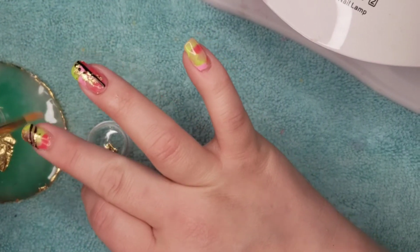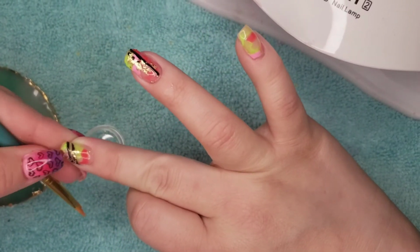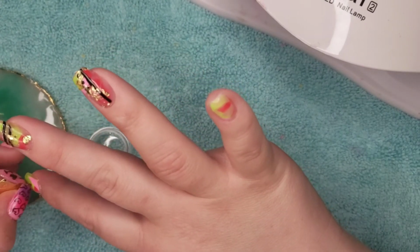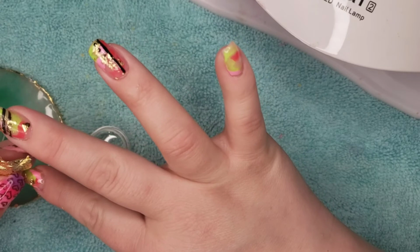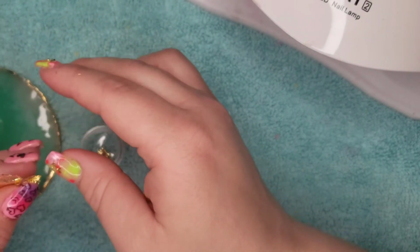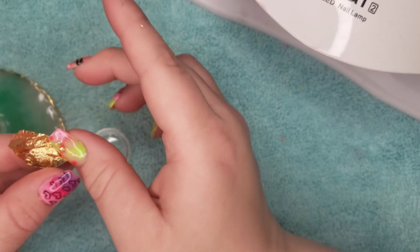Sometimes it's even the size of half of my whole nail, and I'll just put it on there, and then I'll take my fingernail like you see there, or I'll take the brush and just kind of stab at it to get it to break up so it's not one solid piece. So that's what I'm doing here. You see me just struggling trying to get it on there and get it to stick, and then flattening it down with my finger.